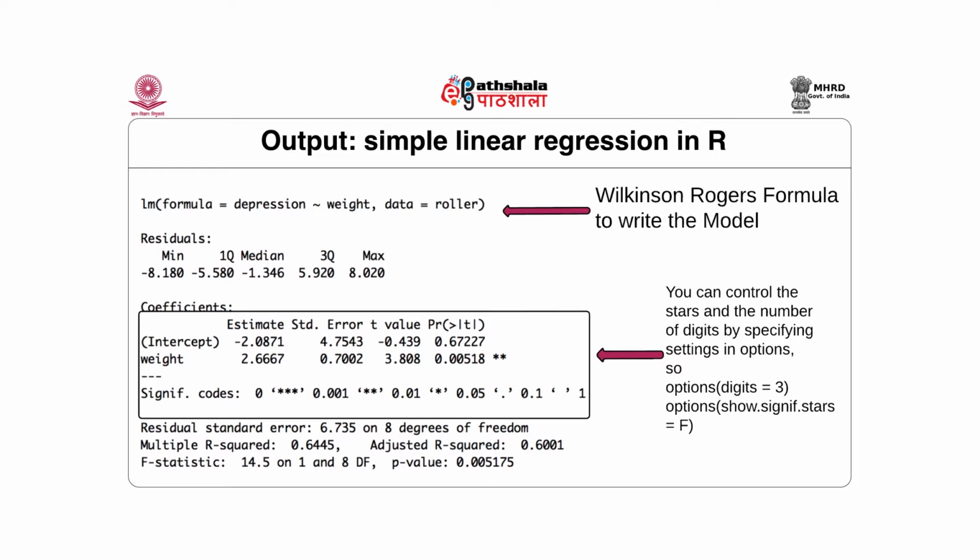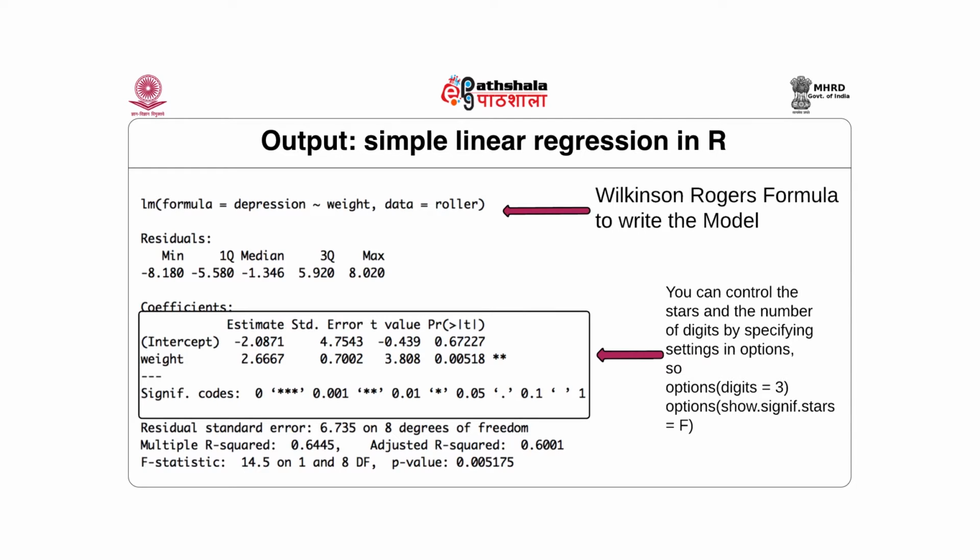So the first row is the intercept, and then the second row is the specification of the explanatory variable. The first column of that table is the estimate of the regression coefficients. So you see that for the intercept, the beta coefficient is -2.087. It comes up with a standard error. It gives a t-value, and it gives you a probability estimate based on this.